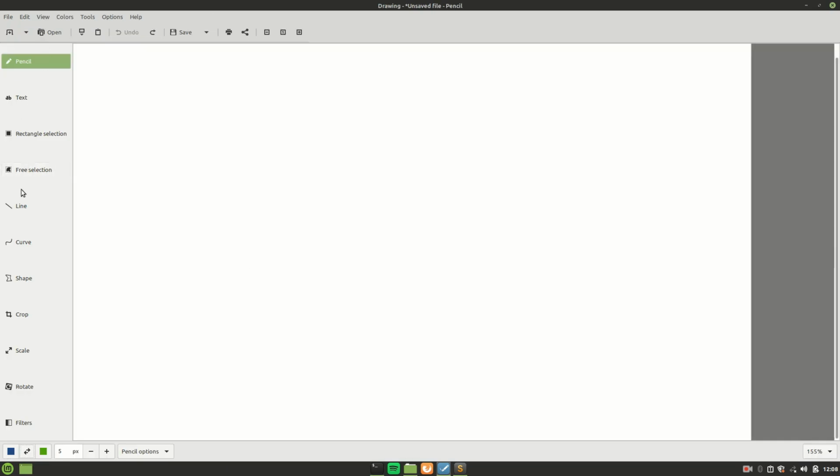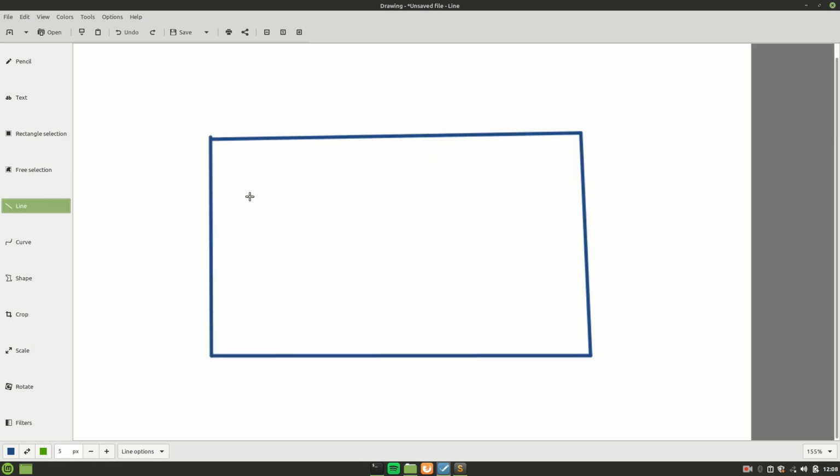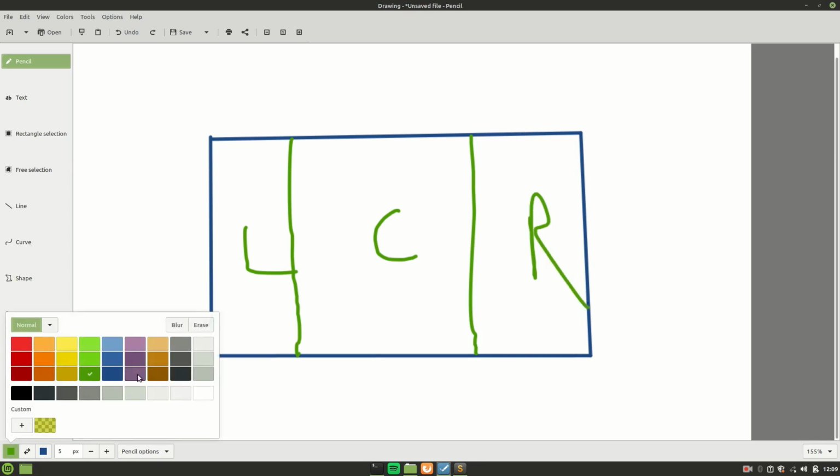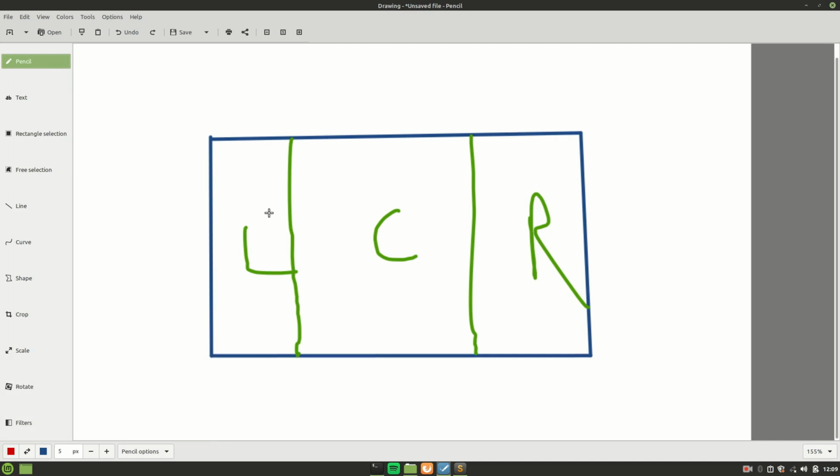Now coming back to drawing, let me explain what the next thing we want to do is. Okay, so based on my drawing skills, I have created this rectangle. Let us assume that this is our frame, let's say frame 1. Now we will split this frame into 3 parts: left, center and right. Okay, so we have split our frame into 3 parts. Why we have done that, you will come to know in a bit.